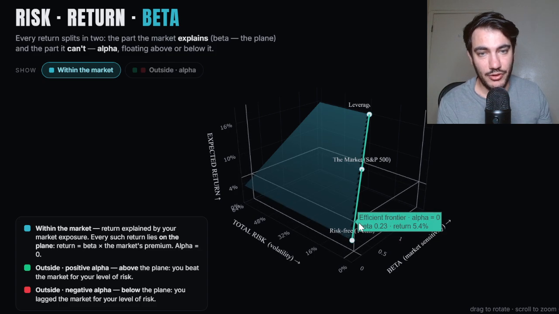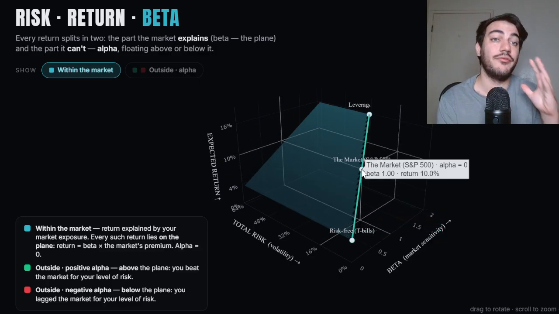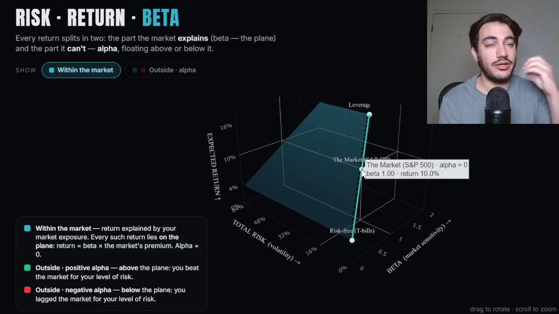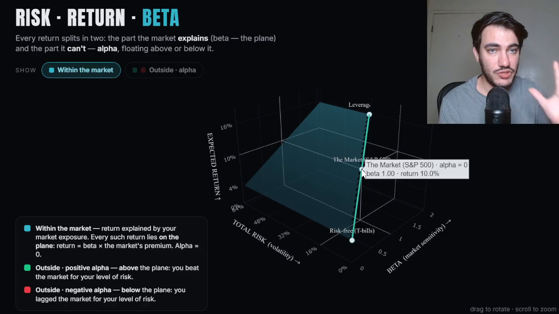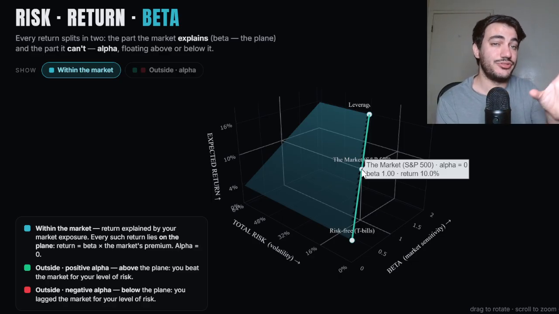So further up this efficiency frontier, you have the market. The market is assumed to have a beta of 1. A beta is just you take on the market risk. If the market is assumed to be, say, 10% in a year, and it has 1 beta of volatility, 1 beta of risk, this would mean that your beta is 1. It will never be more or less than 1 because your benchmark is what you compare your returns to. The risk-free rate factors into your alpha, but the benchmark is what you have to beat.